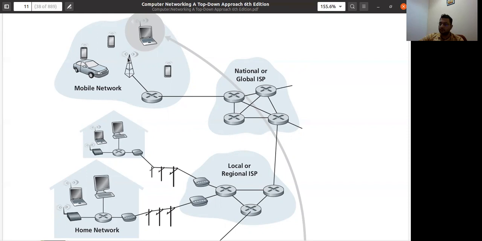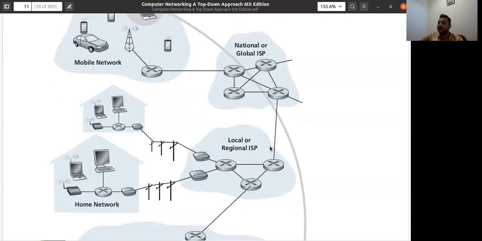They all are connected, and these internet service providers invest their money, and economic policies come into play, deciding who will connect with whom. So it is all under the network core.